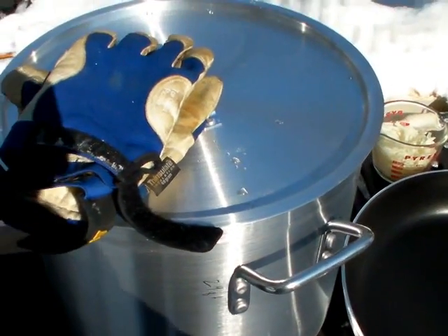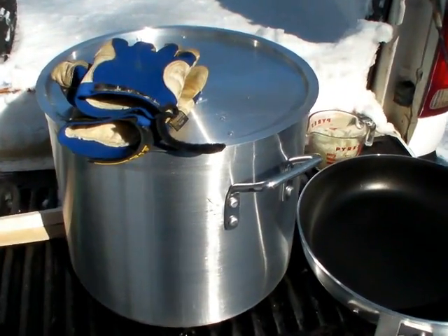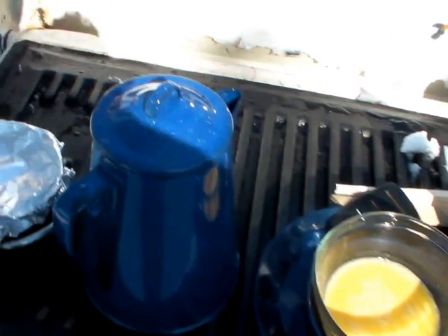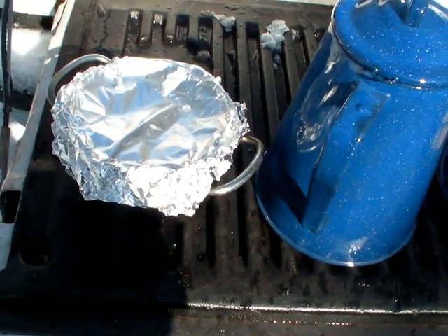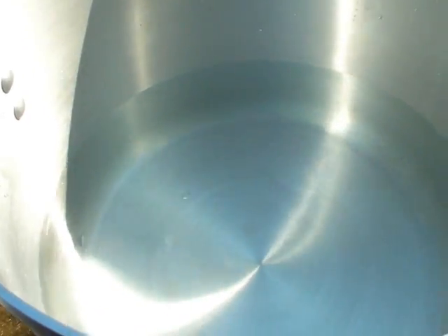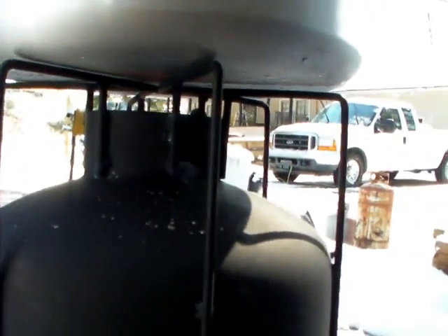What we're going to be doing is some testing. I've got a 24-quart stock pot here that has got two gallons of water in it — we're going to do a boil time on it. I've got a coffee perker that's got the coffee perk stuff removed so it's just a boiler right now. I've got two quarts of water in it, and I've got a small steel barbecue steamer pot that's got one quart of water in it. So I'm firing this thing up — got some wood in there.